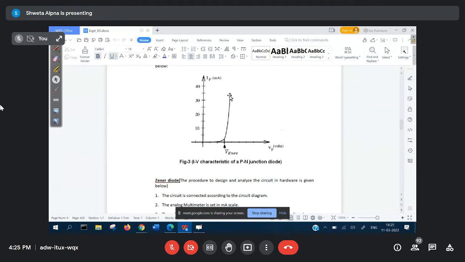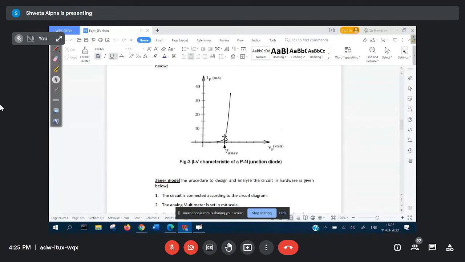Once you have increased the input voltage beyond 0.7 volt for a silicon diode or 0.3 volt for germanium, after it overcomes the barrier potential, a lot of charge carriers, that is the holes, cross to the other side, the negative side, and therefore the current begins to rise sharply after this knee voltage. So the knee voltage for the silicon diode would be about 0.7, and for germanium it would be 0.3, because after this knee voltage, once the barrier potential is overcome, the current is rising sharply.